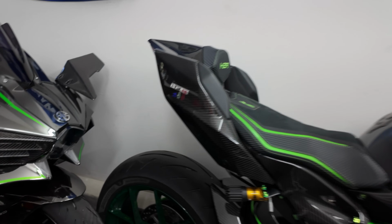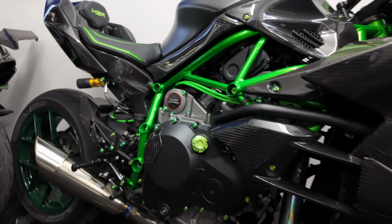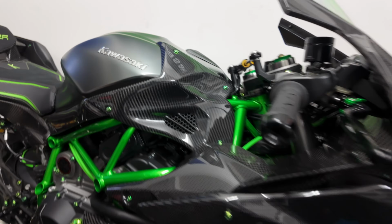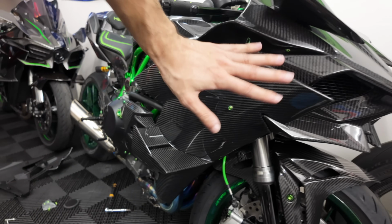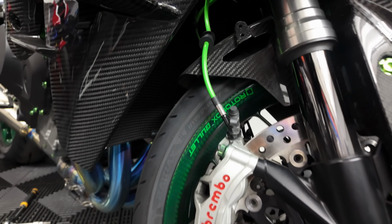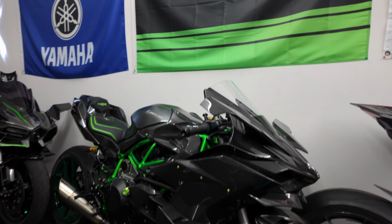But look at that, guys. The full carbon H2R. Only thing we're missing now is the tank. But what do you guys think? I think the carbon with the green tie and the green lines and everything looks insane, actually. Yeah, this looks wild.